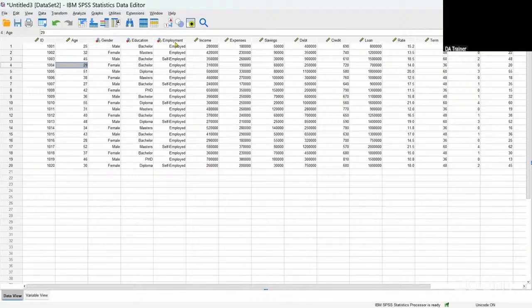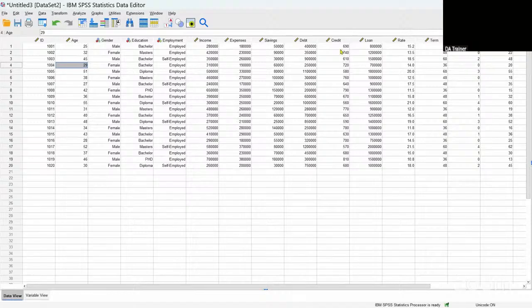That means employed is working for somebody, while self-employed might be his own personal business. And then unemployed is our normal unemployed person that doesn't have anything to do. Normal income of these persons is here. Expenses of these persons per month are these. The savings are these. The debt that is incurred is this.